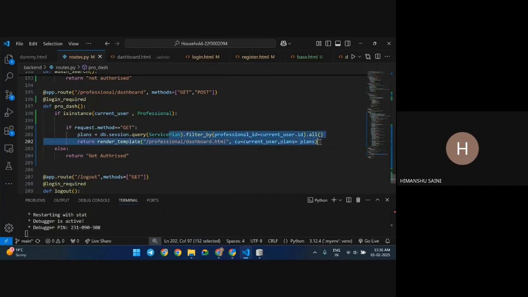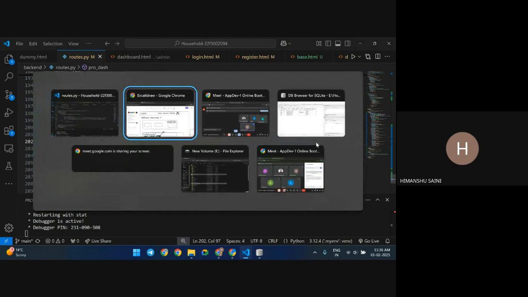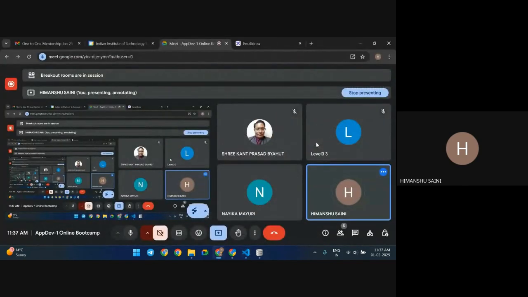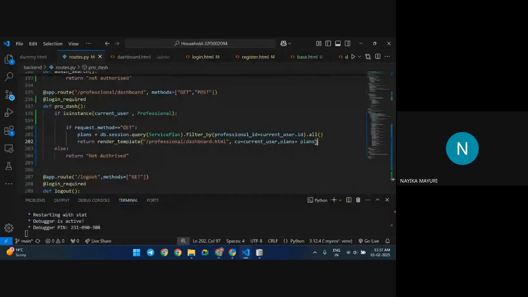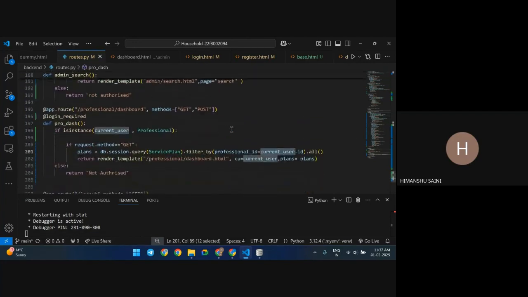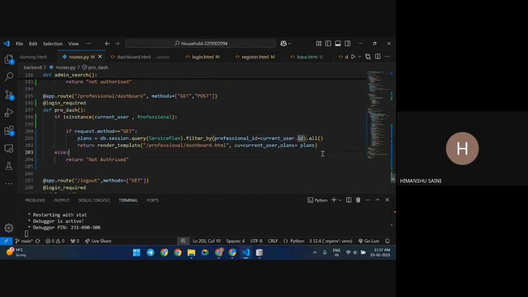How we are fetching it, right? I hope you understand it, right? Yes. So I want to show all my plans. So I fetch corresponding to my ID. Now this current user makes everything simple, right? So that's why I showed this Flask login. It is not recommended for your project, but it makes all the things simpler. Otherwise, I have to keep that ID again and again in the loop.